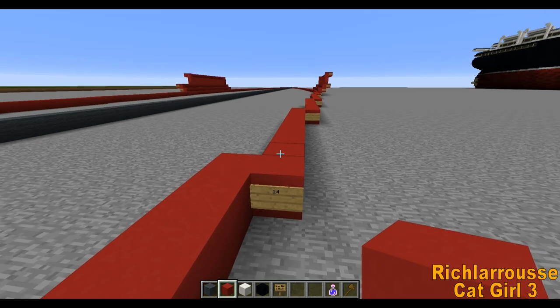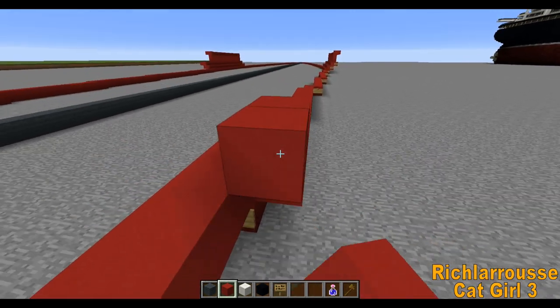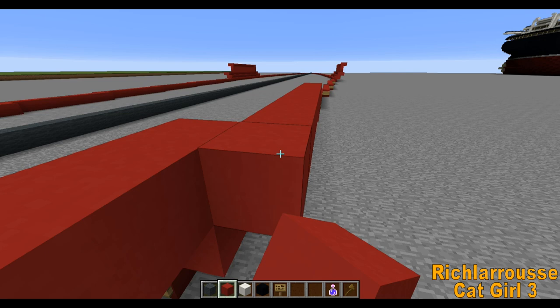For number 14, we want forward 2 rows of 10. So 1, 2, 3, 4, 5, 6, 7, 8, 9, 10, and again 10.